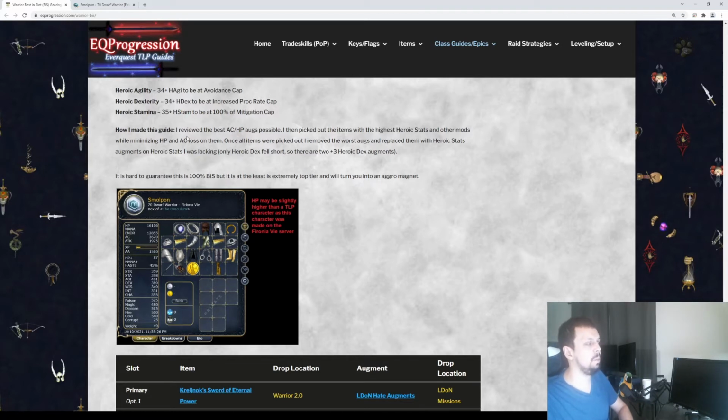And again, me personally, I like capping heroic stats because you just get so much aggro. You proc so often, especially with the Warrior AA from Gates of Discord, you're just going to be proccing all the time. You're going to be getting tons of aggro, so it's really good if you're grouping with casters, and it's also really good for gaining aggro quick on raids. And on top of that, you want to get, again, heroic stamina and heroic agility.